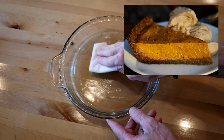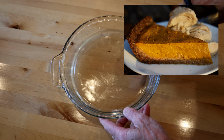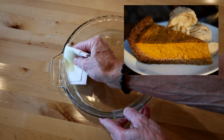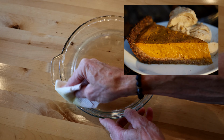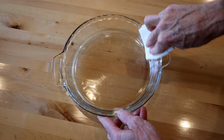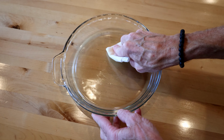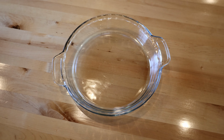Hi folks, today we're making a plant-based pumpkin pie. We'll start by greasing down the bottom of a regular pie pan. Could be glass or metal. Here I'm using just a napkin with some olive oil spray on the napkin, just kind of lightly wiping down the bottom of the pie pan and the sides.